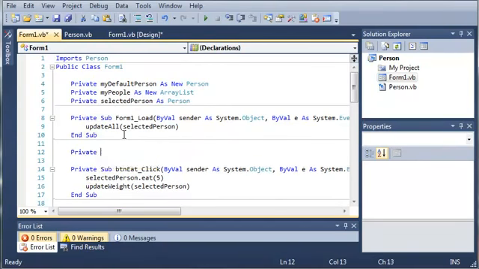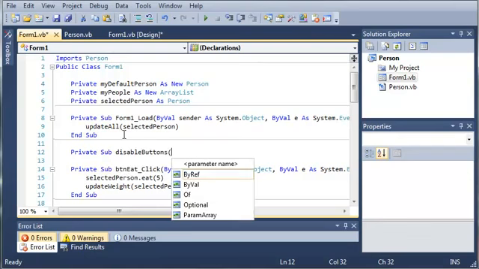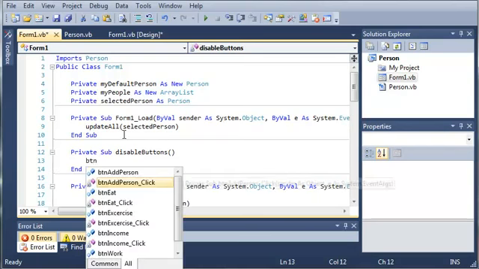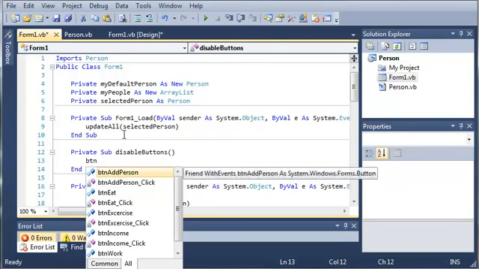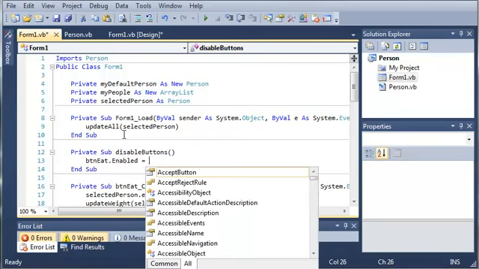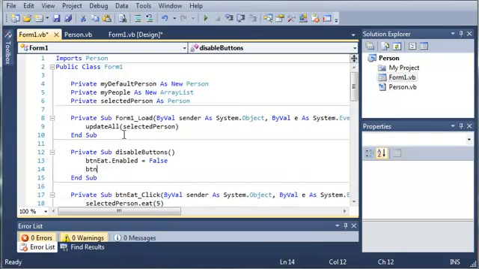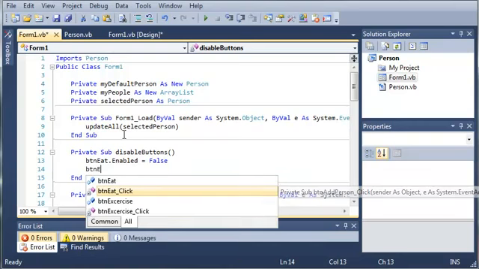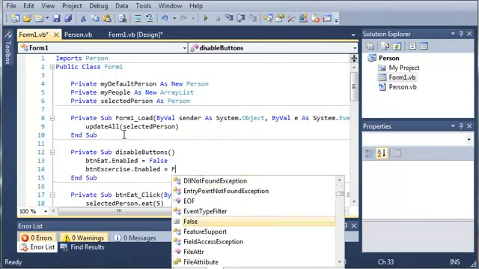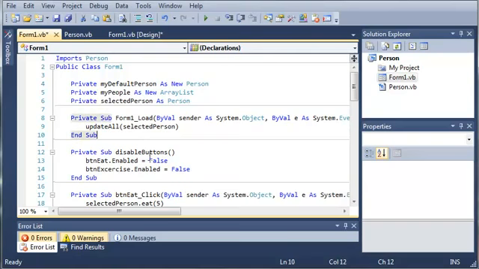We'll just call it Private Sub DisableButtons, and we will type ButtonEat.Enabled = False, ButtonExercise.Enabled = False, and I'm going to type all this in and then come back when it's finished.